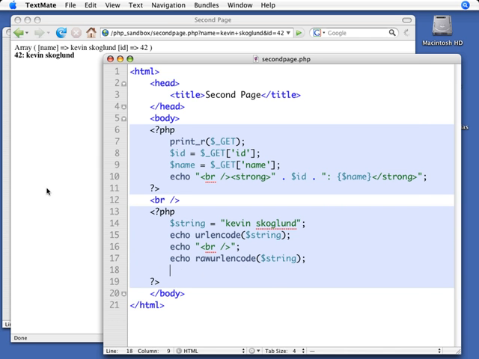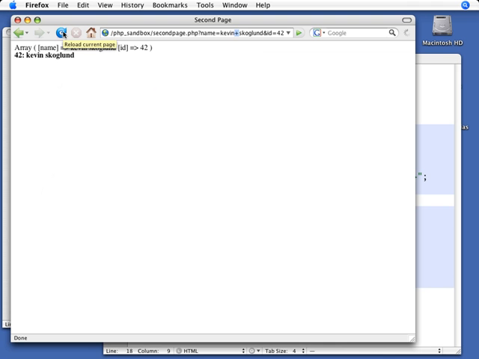And we'll see the difference between those two. So let's go back and let's load up our second page. We don't need to change anything. And it came back, and you'll see the difference. For example, the rawurlencode did the same thing that my server was doing by default. It changed the space into a %20, and the other one used it with a plus sign. And in fact, that's going to be the only difference between the two, between rawurlencode and urlencode.